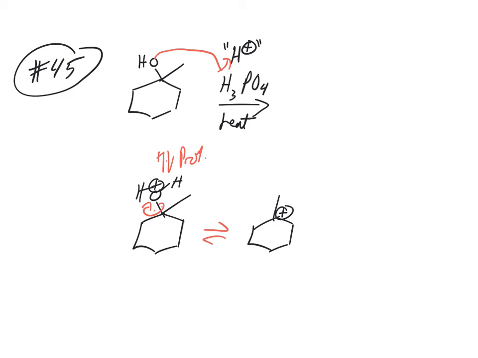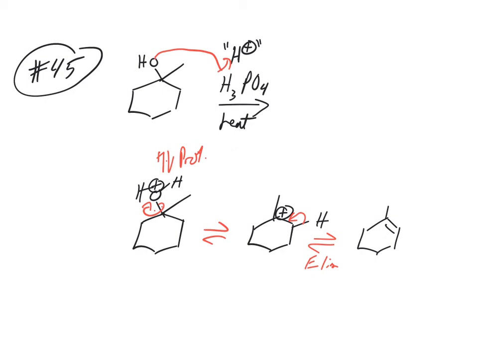And then in this case, because it's an E1 and it's a carbocation, we're not worrying about things being antiperiplanar like we would in an E2 reaction. So this one, the most important thing to think about is Zaitsev's rule. Trying to make the most substituted alkene possible. So in that case, we're going to go this way. So there's your elimination, E1 style. And that's going to make the tri-substituted alkene versus eliminating the H up here would make a di-substituted alkene. So we want to go for the more substituted alkene in E1, Zaitsev's rule.